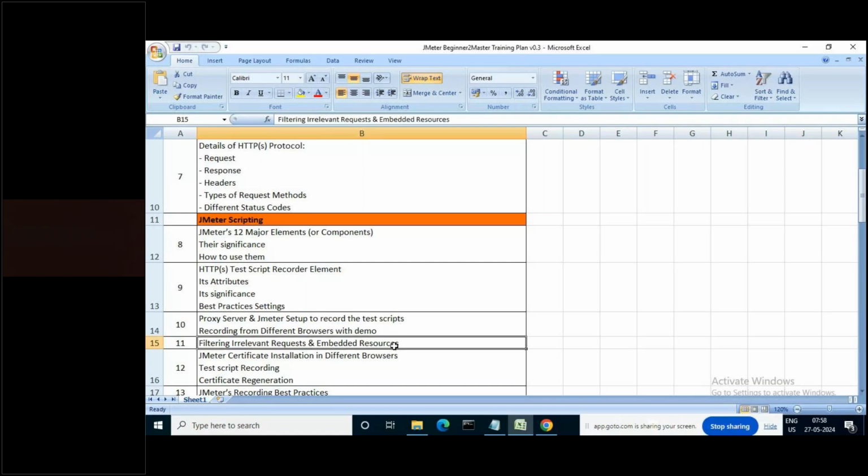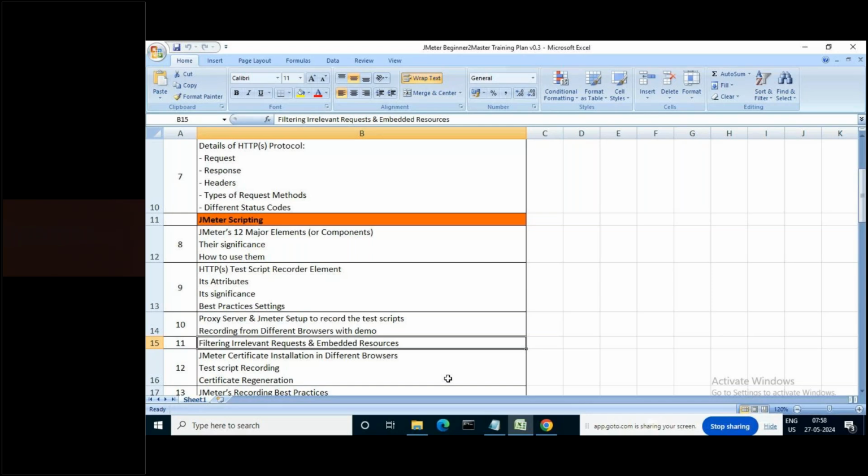Then I'll tell you how to filter some irrelevant requests. As you all know, whenever you are doing any activity on the browser, it's not that only what you are doing is happening in the background. In the background, the browsers collect information about your user session and the activities you are doing on the internet, and they use it for their own benefits.